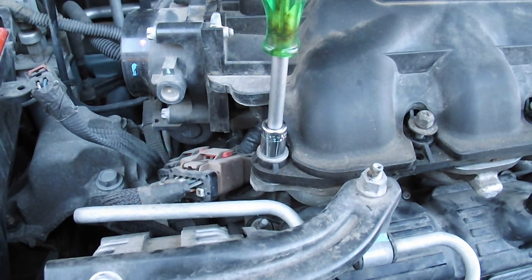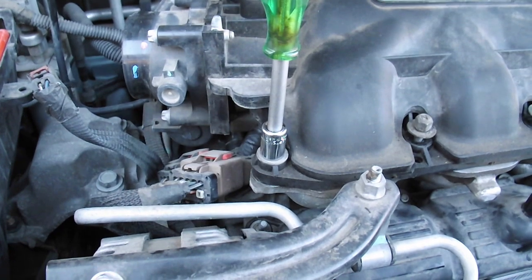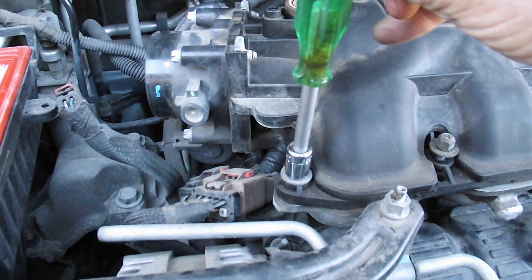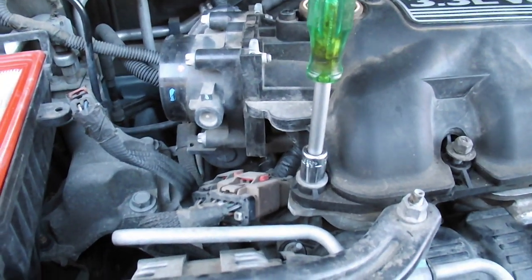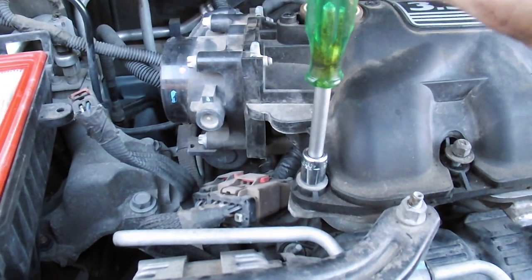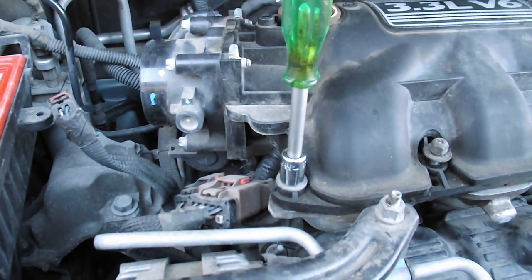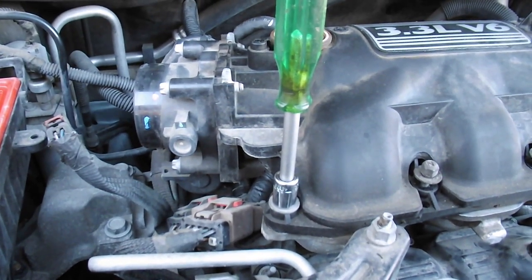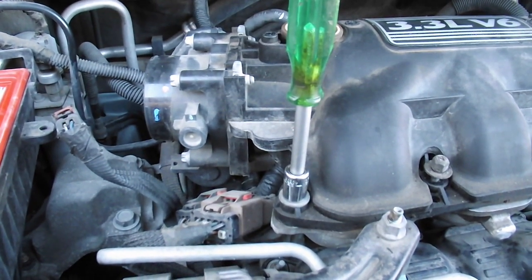The intake manifold is held on by 8 10 millimeter bolts, and you want to make sure you get them back in the right position. So I've numbered them with a Sharpie, starting in the back, 1 through 8, and I'm just going to hand tighten these back on when I put it back on, and rotate in a star pattern to tighten these down. You don't want to over torque it because you will, of course, crack your intake manifold, and you don't want to do that.